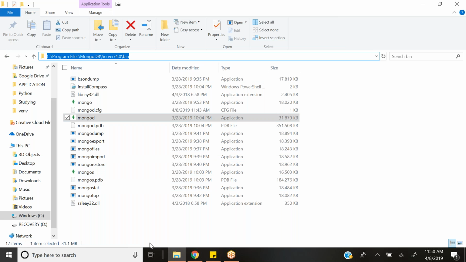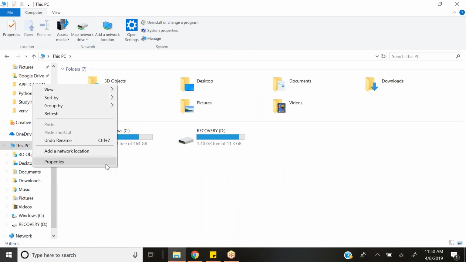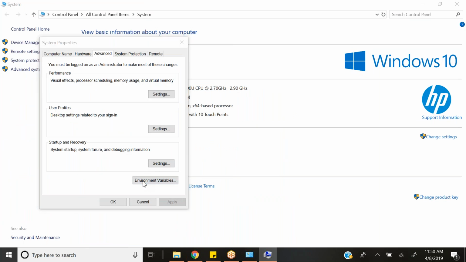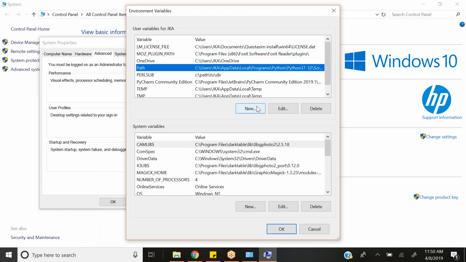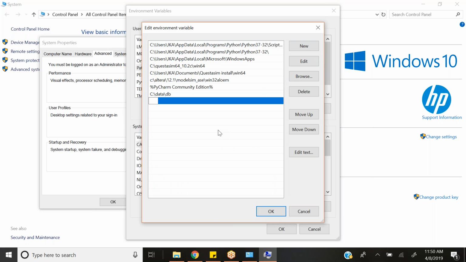Go to environment variables, This PC, Path, Edit, click New, paste it.